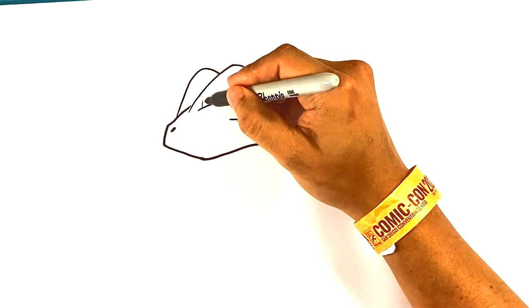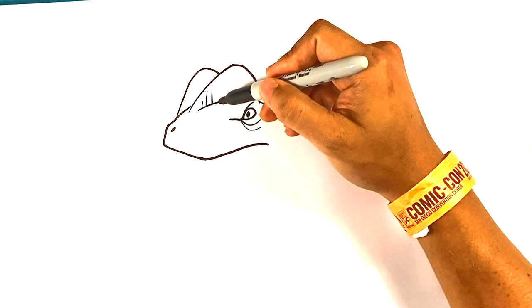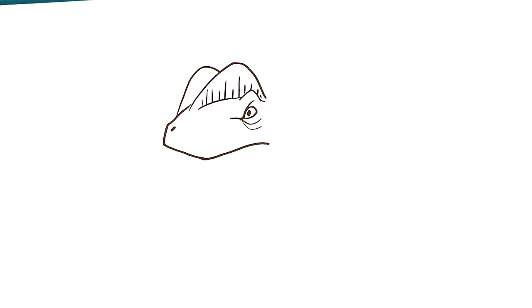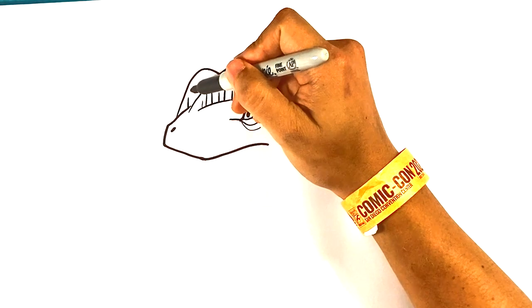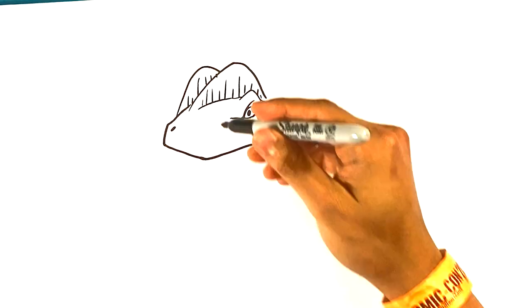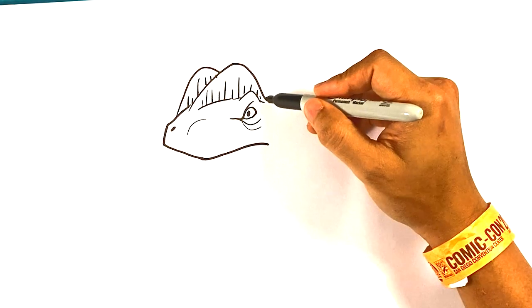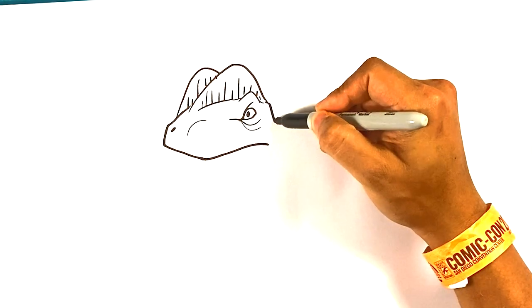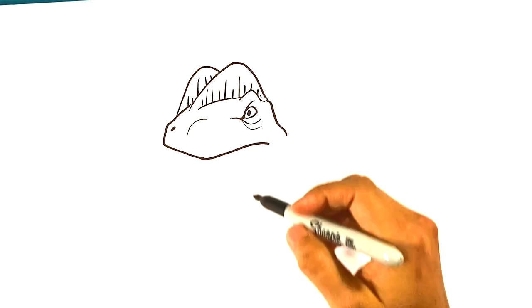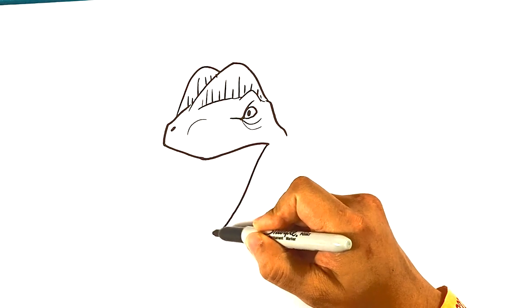Gonna go over here on this side, throw a line for this crest. The crest kind of has a shape on it, so I'm gonna throw these lines kind of going up to show that there's a texture on that. Line. Curve. Go over here to the back of the head. Line over here for the back of the head of that area. And now I'm gonna go down and I'm gonna pull down for the open mouth.